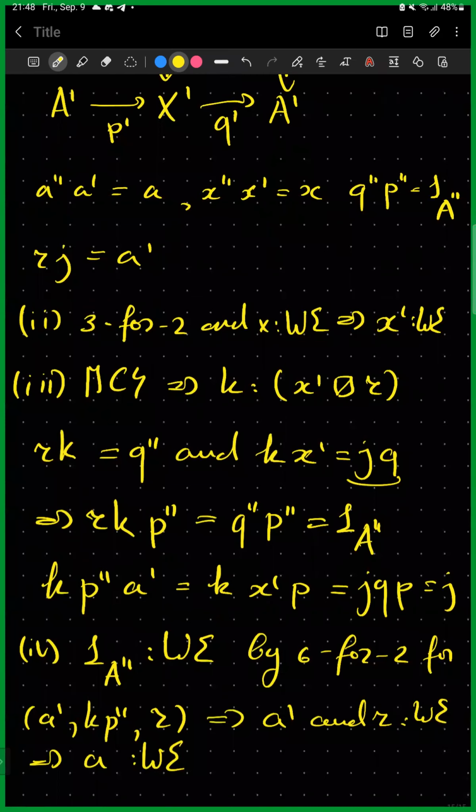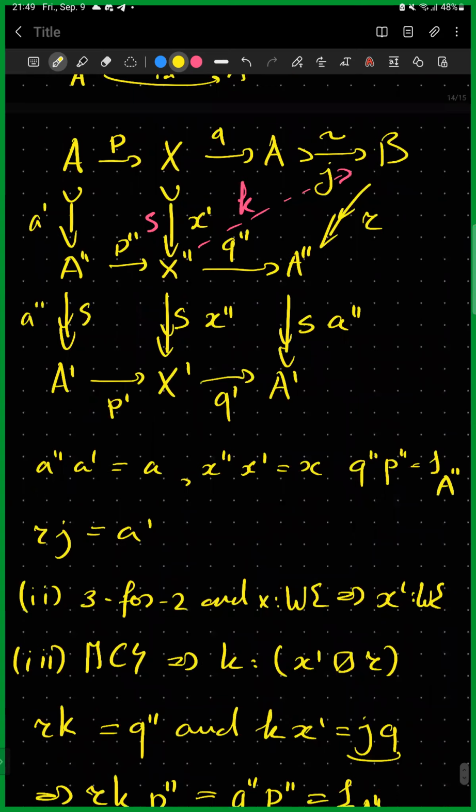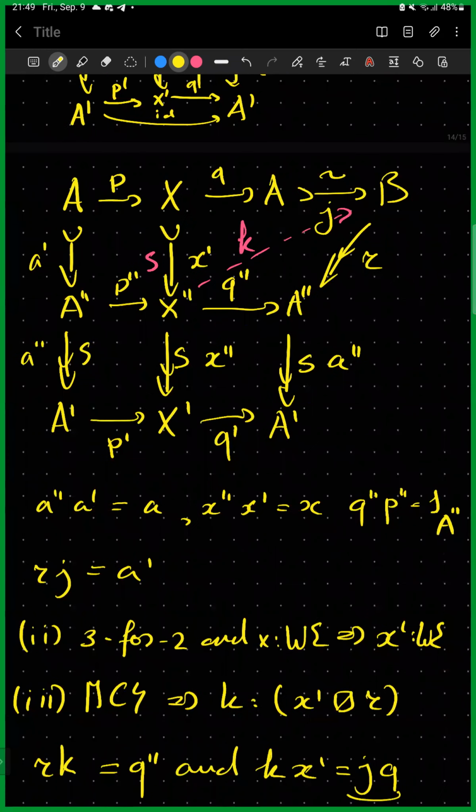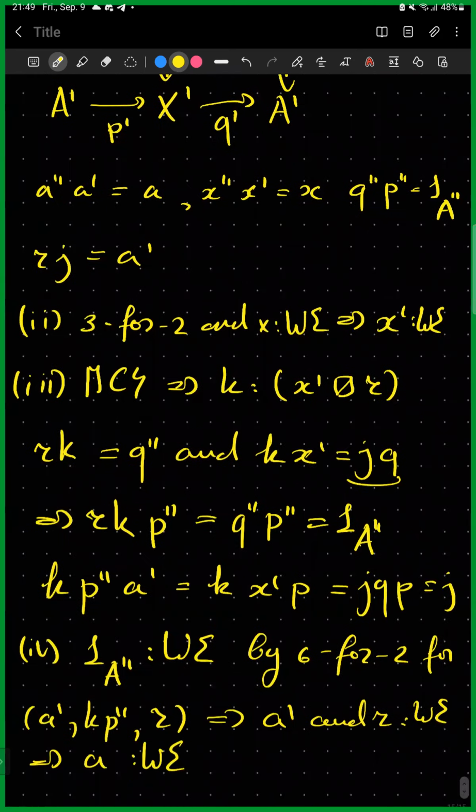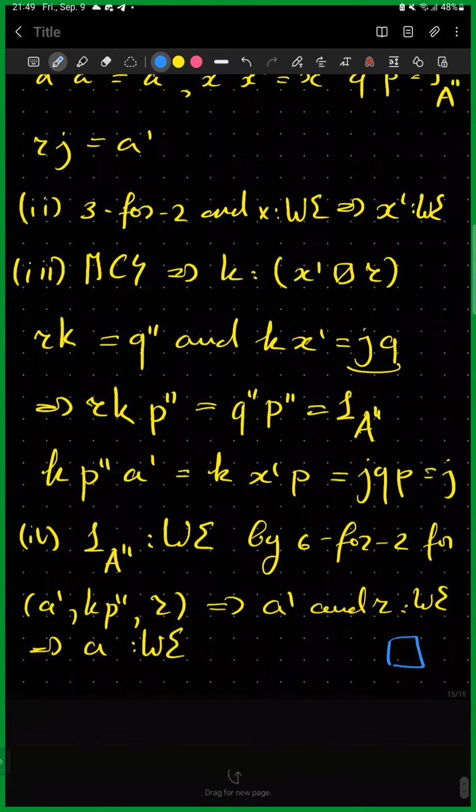So actually, all that we needed to know was that A prime is a weak equivalence because A is decomposed as A prime followed by A2 primes, which is by assumption a weak equivalence. So the property of 342 guarantees that their composition, which is A, is also a weak equivalence. So we've proven this result. And we see that weak equivalences are closed under retracts.